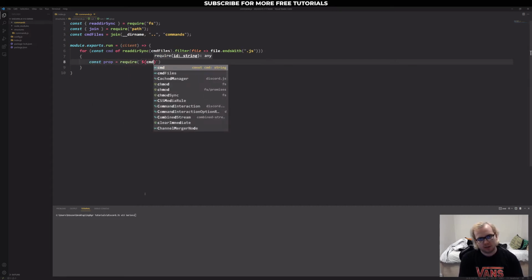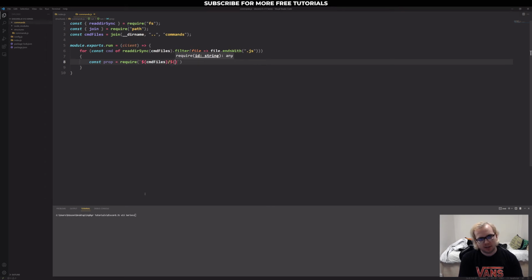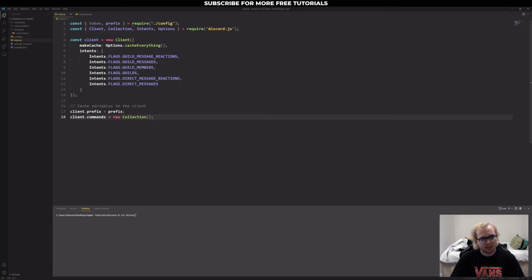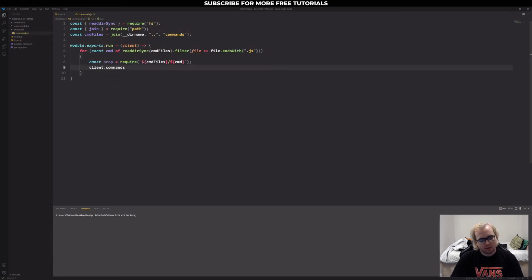So we want cmdFiles, the directory, along with cmd, the file itself. Then we're now going to set this, so client.commands, so that's what we just made in here, .set, and then we want prop.help.name. This will come into play later on. Right now help.name doesn't exist, but it's going to. And I'll show you what I mean by that in a minute.